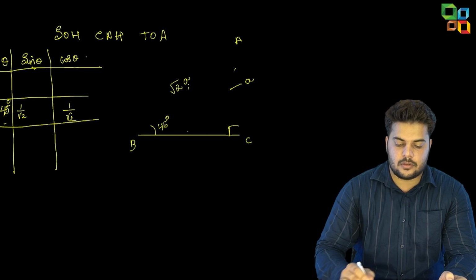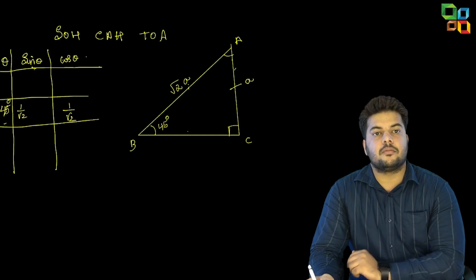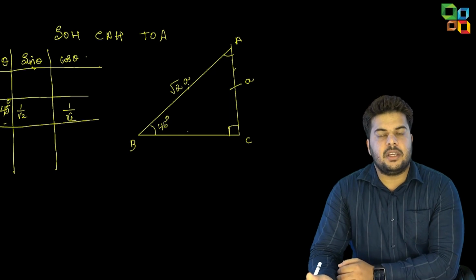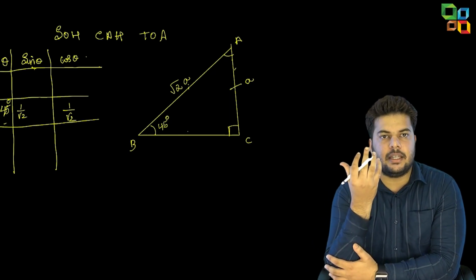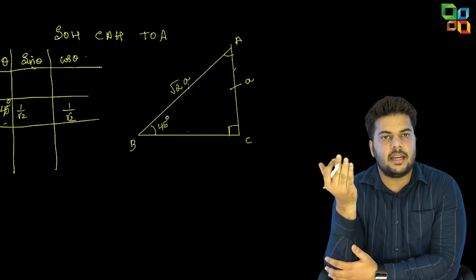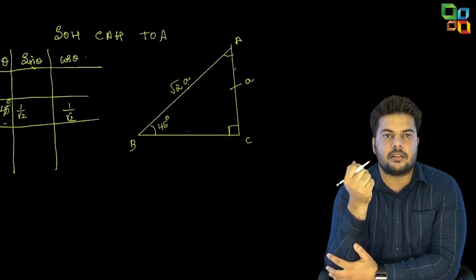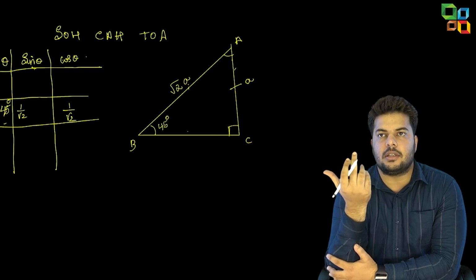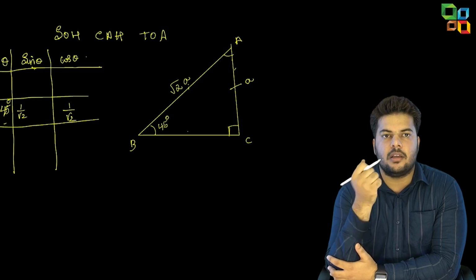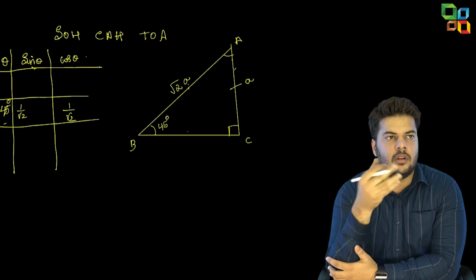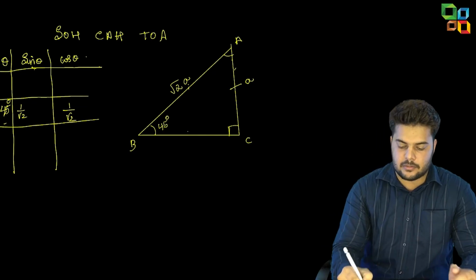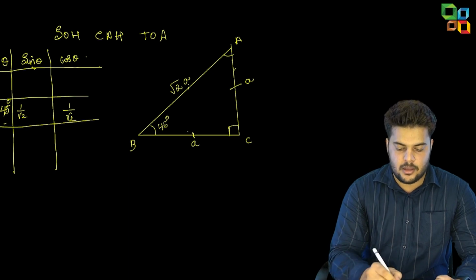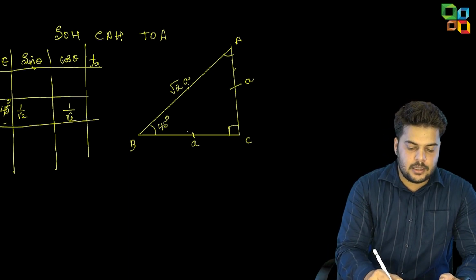Tan 45, okay. 1. Yes, Savni, what is it? 1. What does that mean? In the 45, 90, 45 triangle, the opposite side and the adjacent side are equal in length, isn't it? So what is the ratio of those two sides? 1. They're both equal. That's what it means. Tangent theta is opposite by adjacent, both sides are equal to A, therefore the ratio is 1.